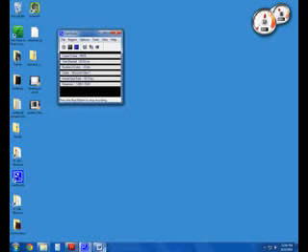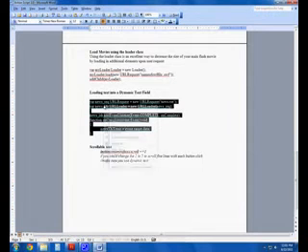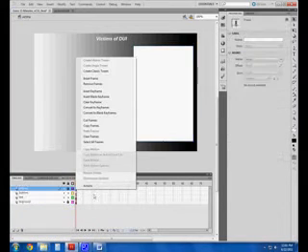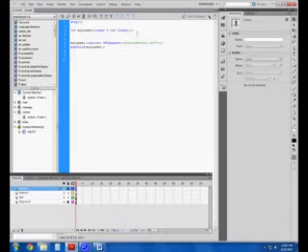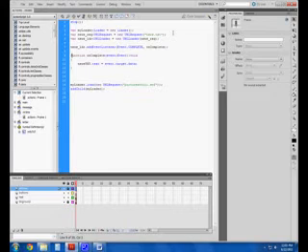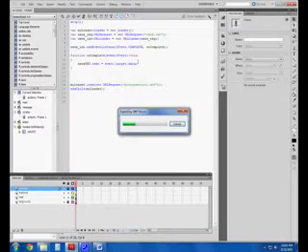So let's jump into our code. We're going to use this code here. So we copy this, jump into Flash, and the next thing I'm going to do is apply my actions, and identify two variables. So I'm going to have my news request, and in this case I'm referring to the news text or news.txt file, and then lastly I'm going to call my onComplete function, which is essentially going to load in that particular news.txt file.